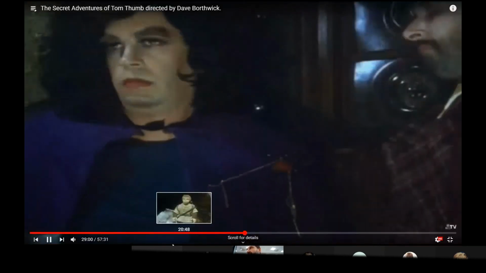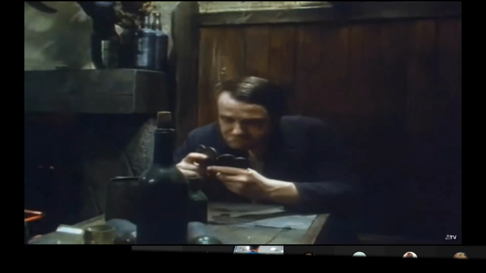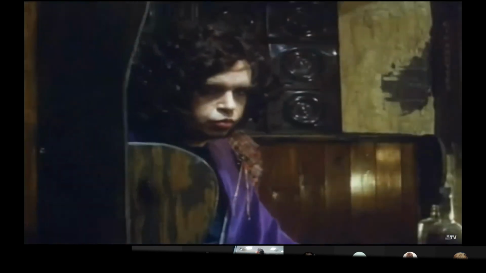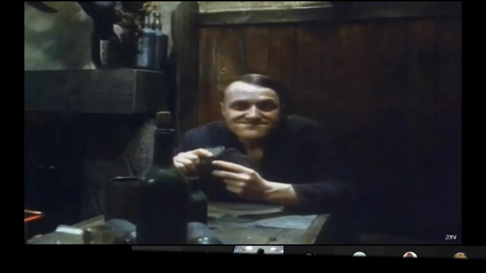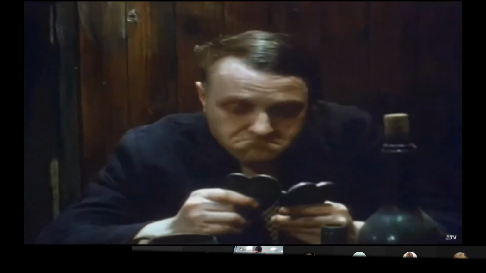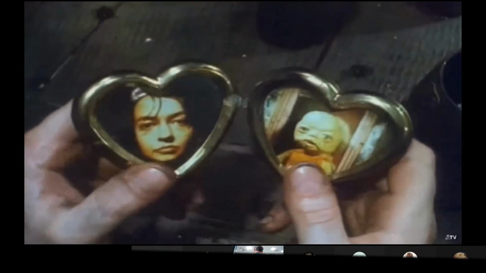Okay, we can have a look at this. This is The Secret Adventures of Tom Thumb, which is a very disturbing movie. I won't put it any other way. It's kind of the only full-length featured film made using pixelation, certainly at that time. Again, made in Bristol, but not by Aardman, by a company called Bolex Brothers, who are now no longer in existence.